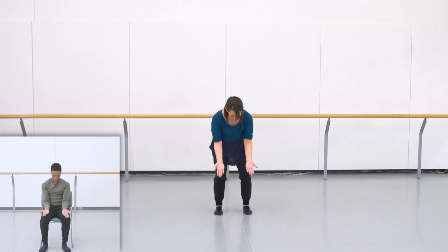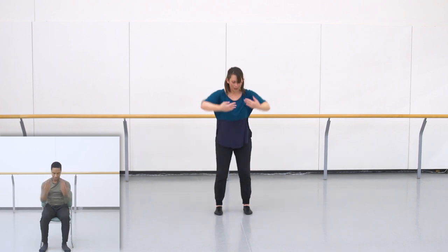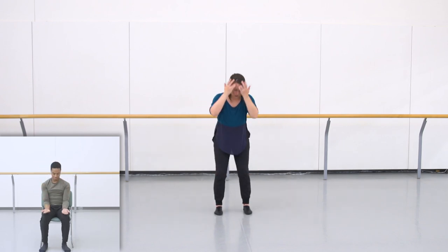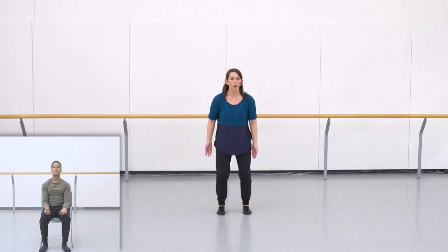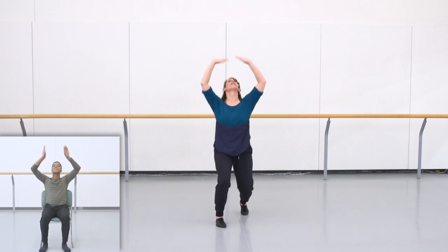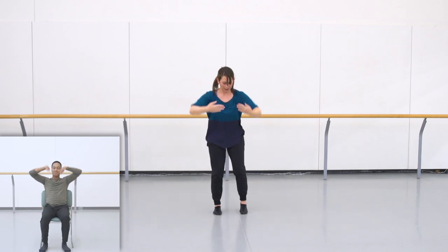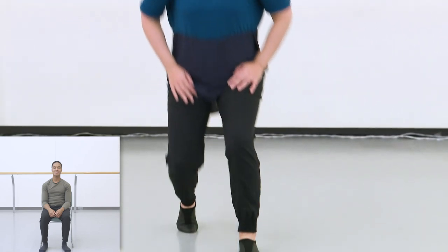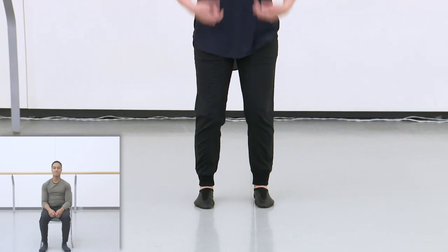Let's just try that action up and down — and up and down, two more times, up and down, up and down. If you're adding footwork to the mix, we're going to step forward with the right foot, bend forward, feet together — really go deep in your knees. Always make sure you're moving in a way that feels comfortable to you. If you're dancing with us from a seated position, really feel the pulse in your upper body.